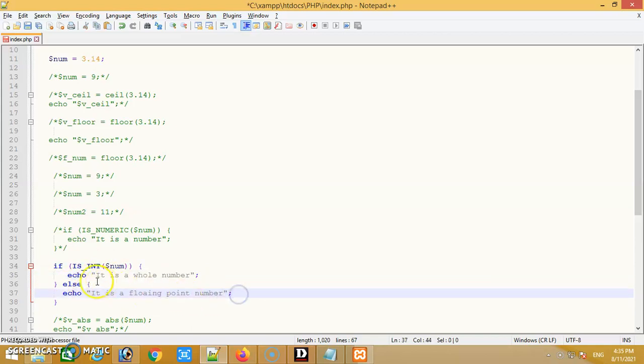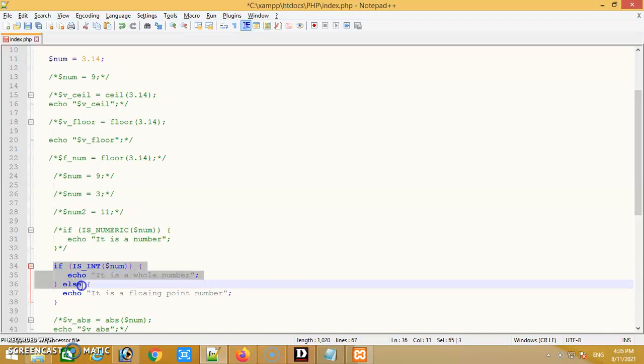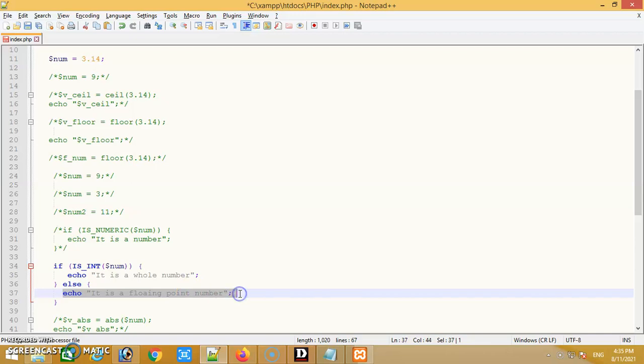This is another part of PHP programming, how a conditional statement is written. If the condition is true, then it will execute some statement. If the condition is false, it will execute some other statements.